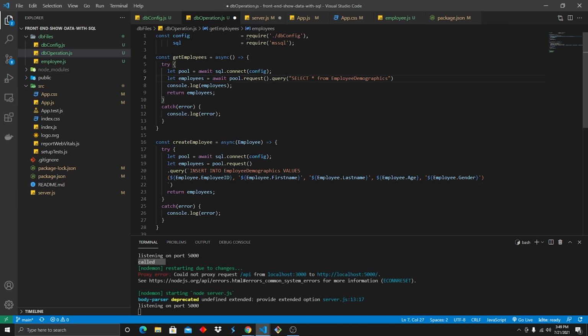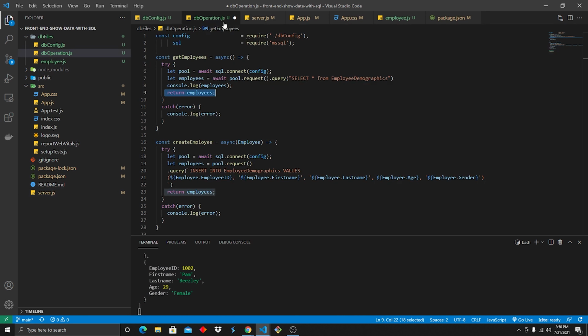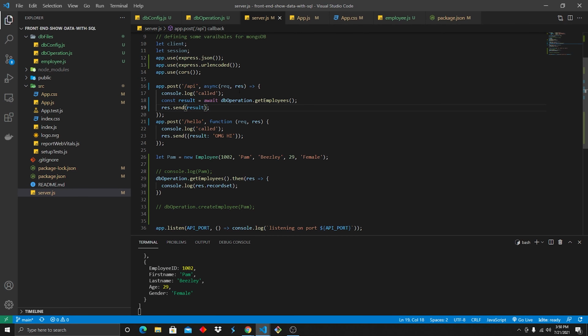It's going to reach out to the database and grab all of these. Then once that's finished, it's going to store it in this variable, and we're going to return that variable. We need to wait for all of that to happen to store it here in result. And then we're going to return the result. So we'll save that. We need to save the operation.